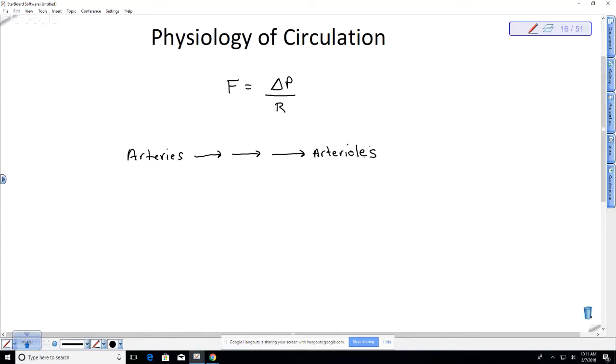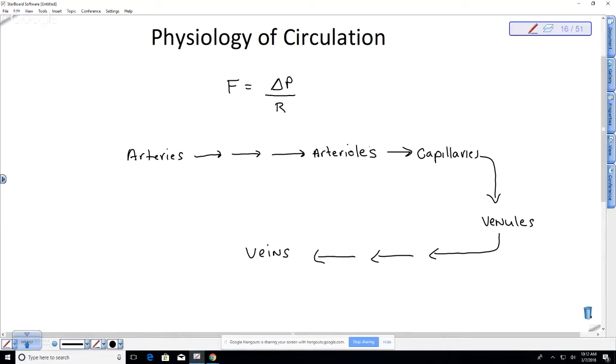Arterioles. Okay. So arterioles are very small arteries. And then remember, from the arterioles, we go into capillaries. From the capillaries, the blood travels into venules. Notice that I left out the I, so for some reason they removed the I from that word. A venule is just a small vein. And then the veins come together into larger veins, so from the venules we would go into larger and larger veins.